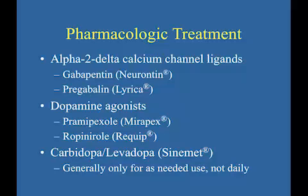So we've tried the iron, making sure the deficiencies have been cleared up. We've tried some non-pharmacologic agents, and we're still having restless leg. So what do we do about that? Well, now, and really only now, after those have been attempted, is it appropriate to consider pharmacologic treatments? I think a lot of times we often rush to try pharmacologic treatments because sometimes we feel like convincing a person to try some of these non-pharmacologic things, or even taking the time to educate people about them, is a lot of work, and it's easier just to give somebody a pill.